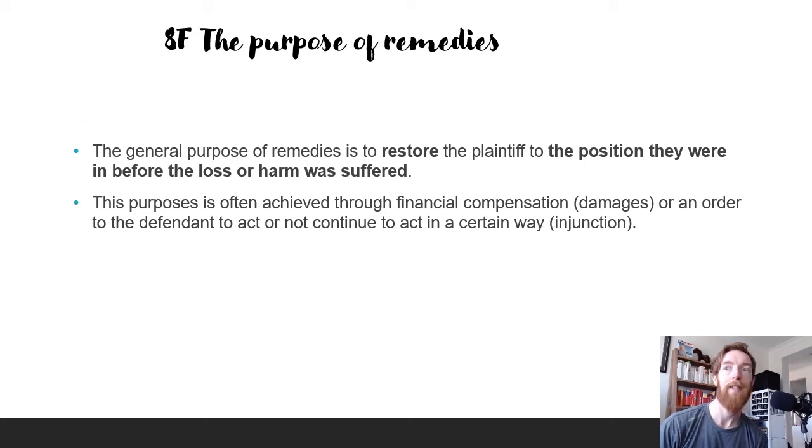So for an example there, if there's a negligence case where you have broken your spine and you now can no longer walk and you're in a wheelchair, you can go to court. They're not going to come to a verdict and be like, all right, you've got to fix that person's spine. That can't happen. So they've got to do that with money in some way. And then they'll work out a dollar value that compensates them for the loss of their ability to walk, which, putting a dollar value on that seems insane. But they attempt to do it in a way that will hopefully counteract that loss that they've suffered.